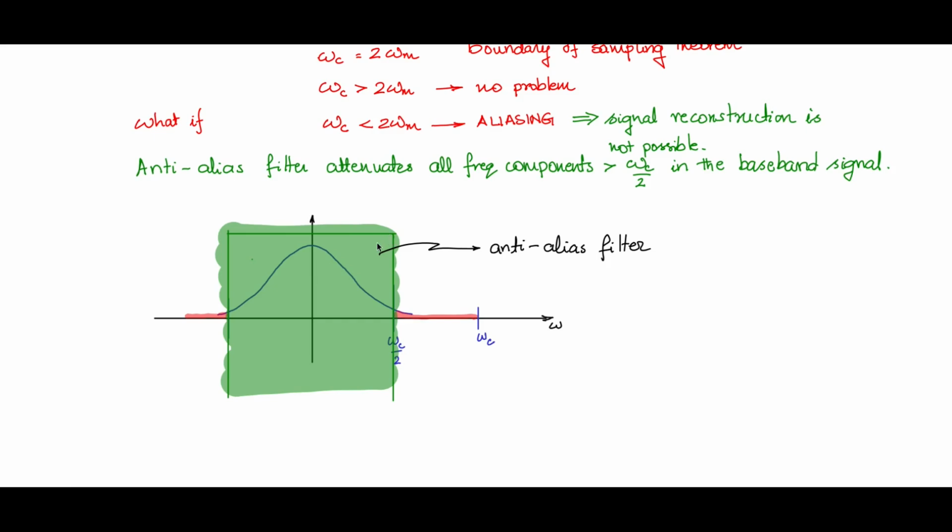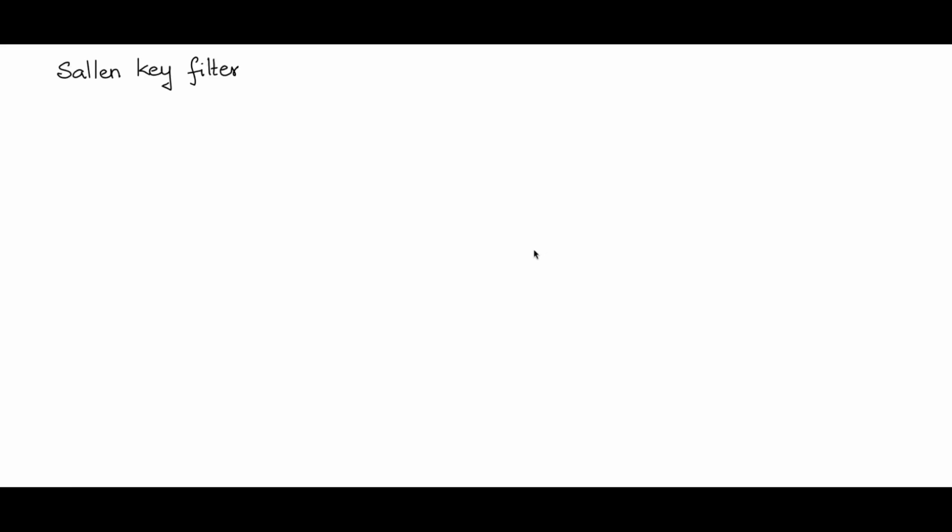And for much simpler systems where you have very few frequency components, and if the amplitude at the boundary of the sampling theorem is small, then I can go for even a second order or third order system. So I will demonstrate a simple second order filter called the Sallen-Key filter. You can concatenate several Sallen-Key filters to increase the order of the system. Let us try to understand the Sallen-Key filter, which can be used as a second order anti-alias filter.